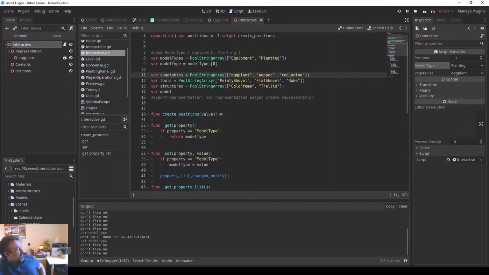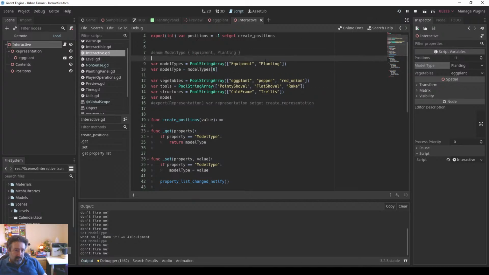Just pushing the envelope. I now keep a separate list that only says tools and structures. Why can't planting be, getting greedy here?